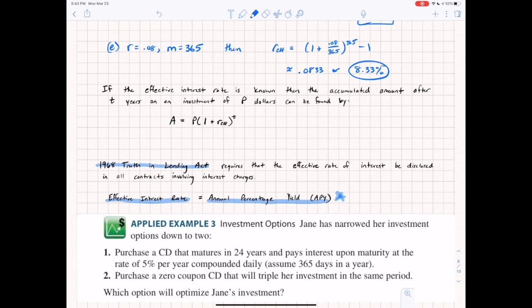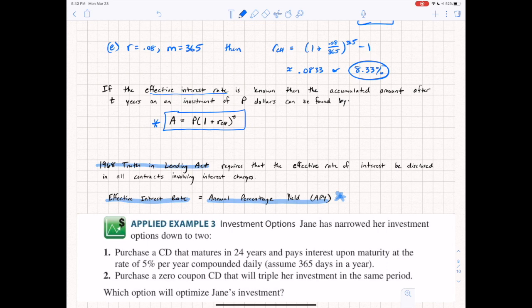And the other benefit to this is essentially the formula. Instead of having to go through and do the entire compound interest formula, if I know the effective interest rate, then I can calculate the accumulated amount by using the simple interest formula instead of having to do the (1 + R over M) to the M times T, which can involve some greater numbers. We can solve it a little bit easier using this formula here, which we'll do in one of the following examples.